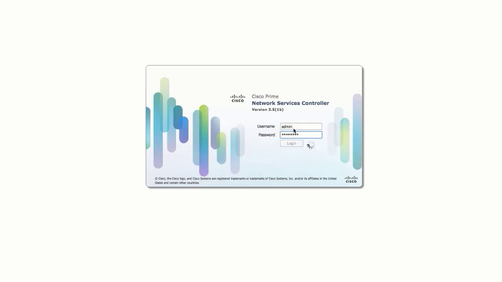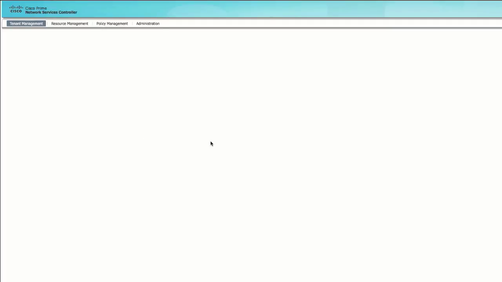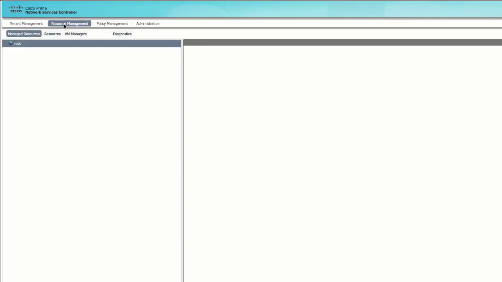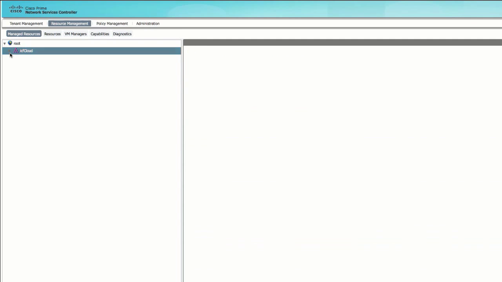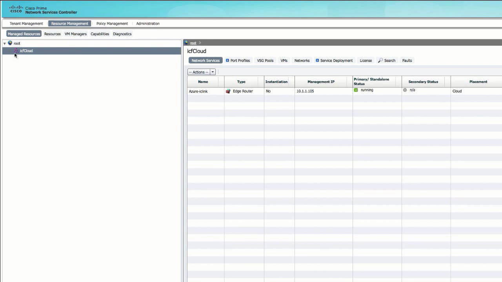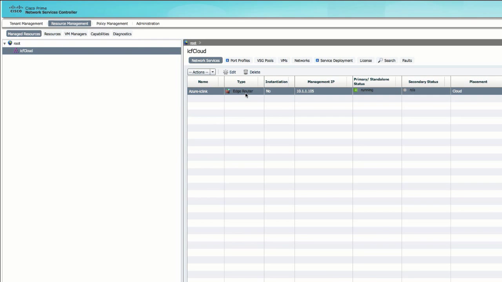The next step is to configure interfaces on the integrated router for the VLANs we want to route within the public cloud. To do this, we go to Resource Management and Manage Resources, ICF Cloud, and then click on Edge Router, and then Edit.